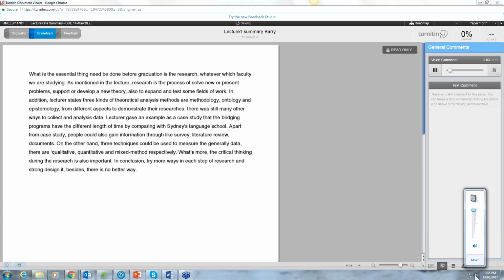Okay, Barry, thanks for submitting this on time. I think that you've made a really good attempt here. I think you've got a little bit confused between the theoretical analysis methods. You seem to focus on the qualitative, the quantitative, and the mixed methods respectively. And I think Dr. Costa's main point in this lecture is that you need to make sure that what you design is what you do, and that is what you deliver. In terms of your cohesion, you try to link it together, you use some good examples. Just be careful of your linking, on the other hand, what's more. Try and use a bit of variety here. And as always, when we're trying to do academic writing, try not to use that first kind. But it flows quite well, and I thank you very much for submitting it. Good job.